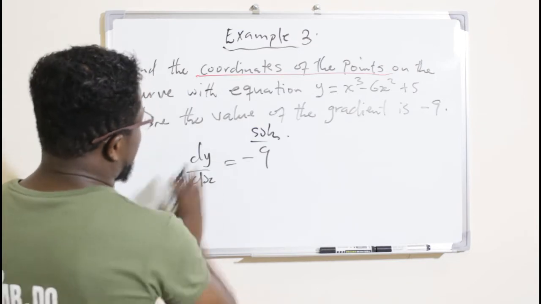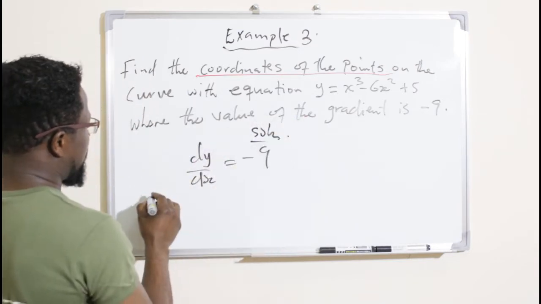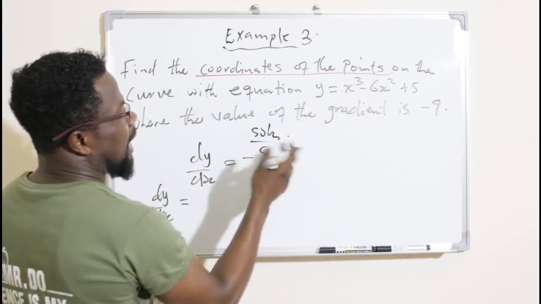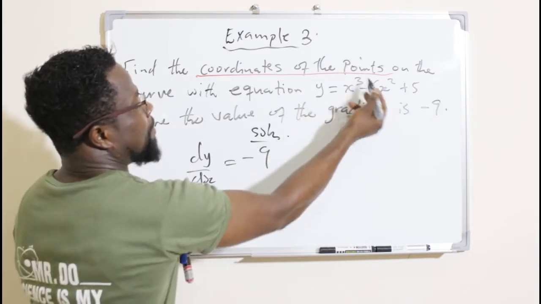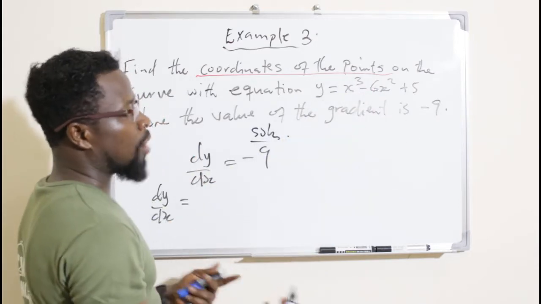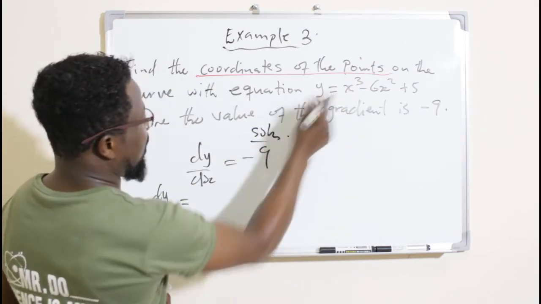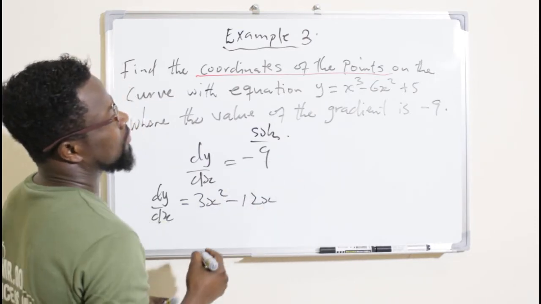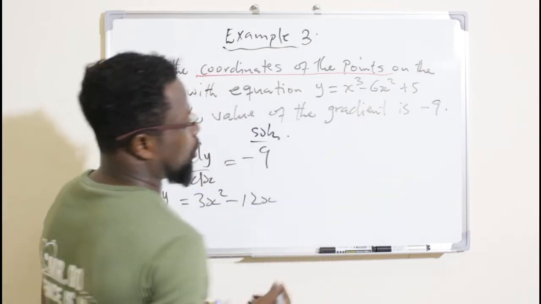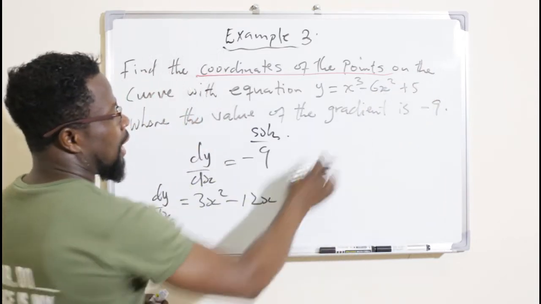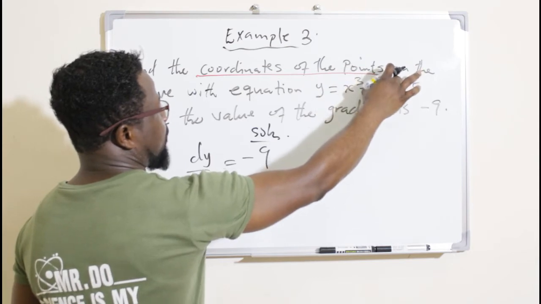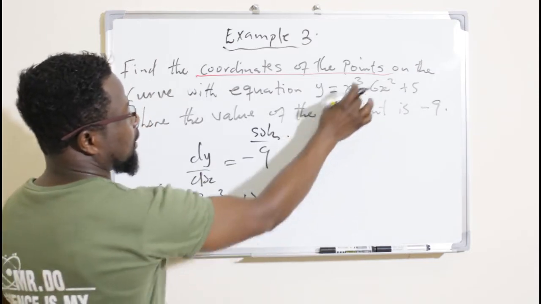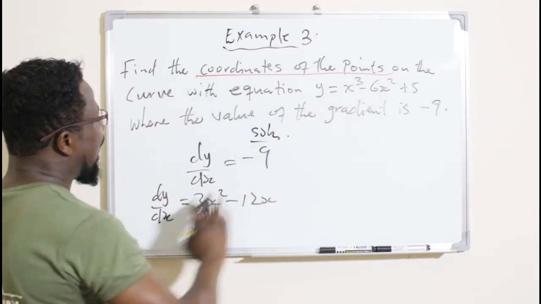Take the derivative first. So to find the derivative, dy/dx is simply being here. We're not going to waste time bringing it and showing all, because now we understand how to do it. So it's going to be 3x squared minus 12x plus 0, because remember this is a constant, so it's 0. I've taken the derivative of each function: this is 0, this is -12x, and this is 3x squared. Now I have found the derivative.